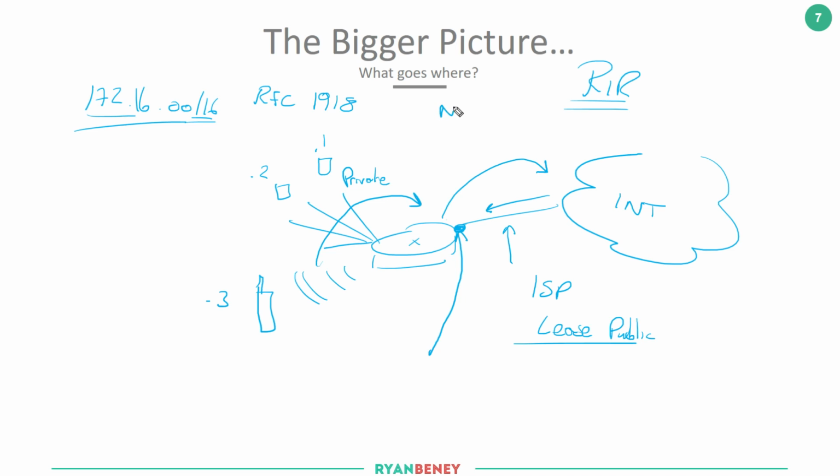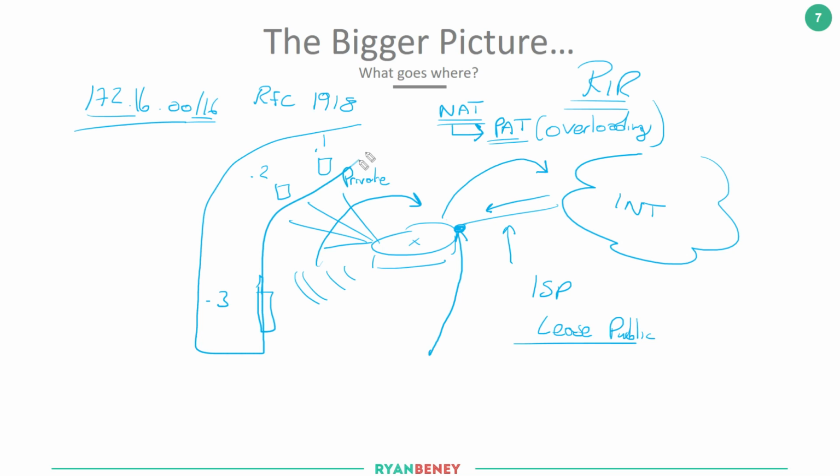All of these IPs, because they're all private IP addresses, they need to be translated, and the protocol we use to translate them is NAT. A variation of NAT that we're most likely going to use is something called PAT, which is port address translation, and I'll get into a lot more detail later when we start configuring NAT and PAT and the differences between them. PAT is also sometimes called overloading, and the reason it's called overloading is because we're putting a bunch of private IP addresses on a single public IP address. This is where the term overloading originates from.